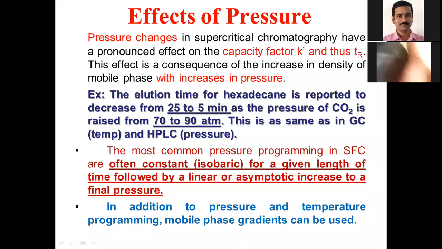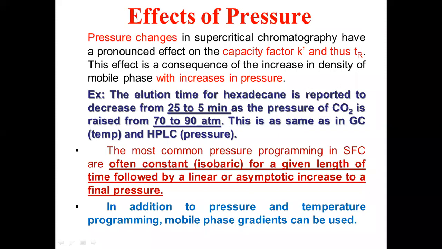In gas chromatography, we will be programming with the temperature in order to do the gradient elution. And in liquid chromatography, we will keep on changing the mobile phase composition while doing the gradient elution process. So temperature programming or mobile phase programming will be done in order to increase the separation resolution in GC and HPLC respectively. And all those things are dependent upon the capacity factor. Capacity factor and the retention time can be adjusted.